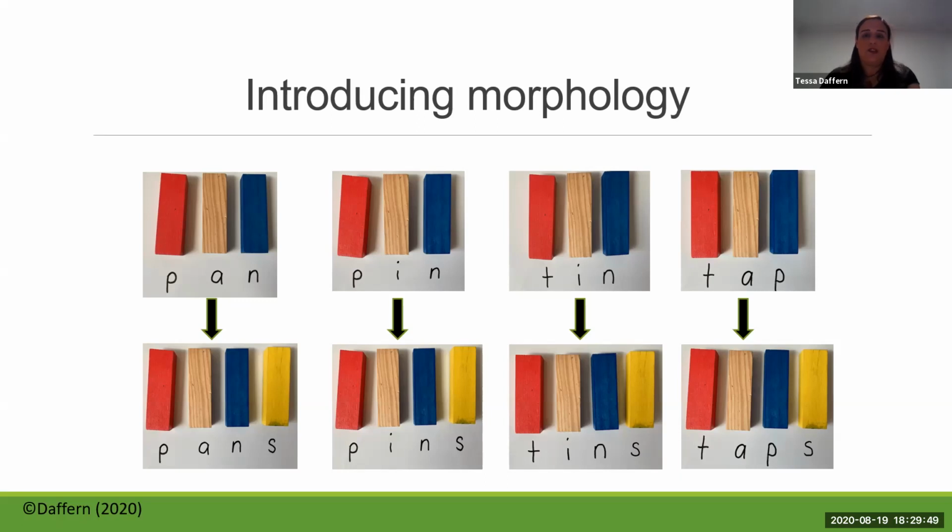So you don't have to wait necessarily until students have completely mastered all of their phonics skills before you start introducing some basic morphology. And indeed, the Australian curriculum does acknowledge that there are opportunities in the early years for some basic aspects of morphology to be introduced and explicitly taught in the curriculum.